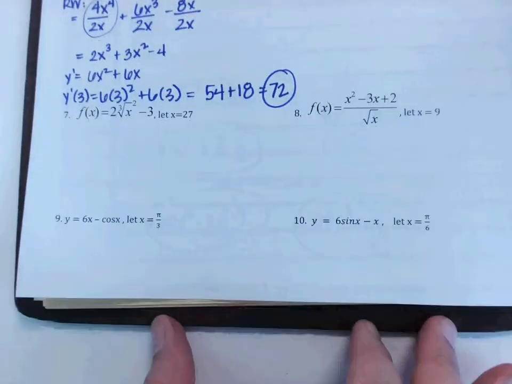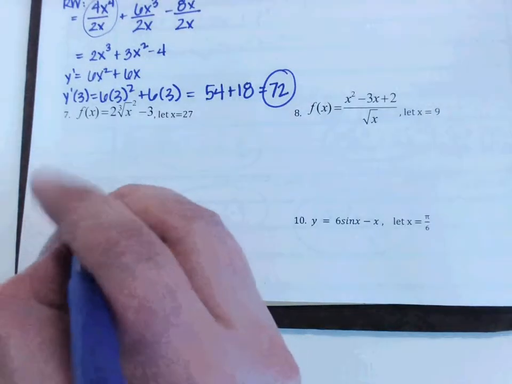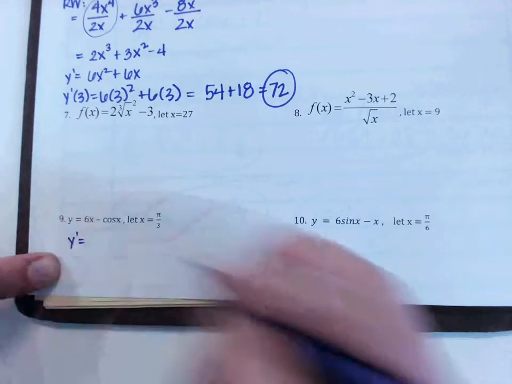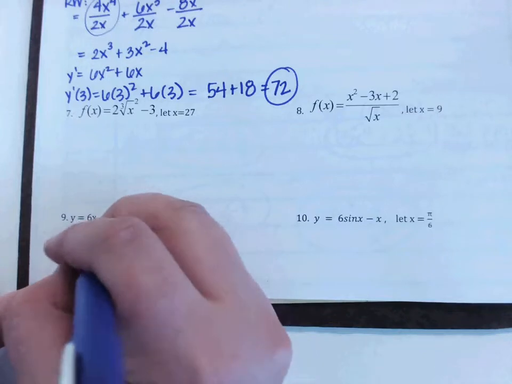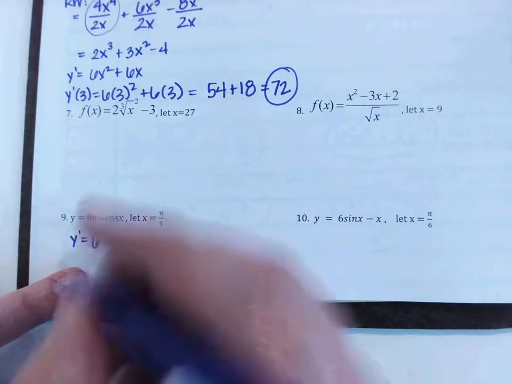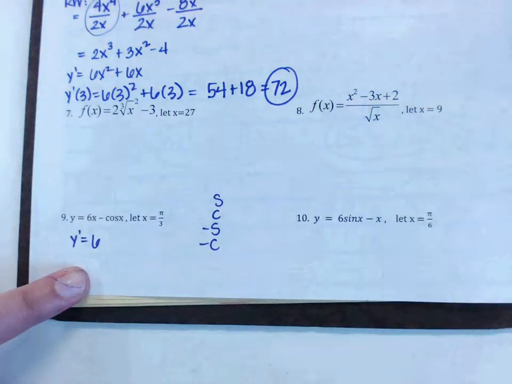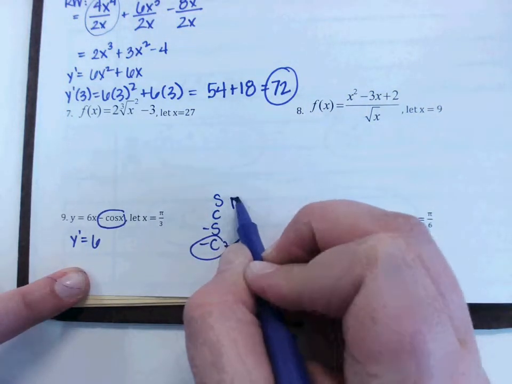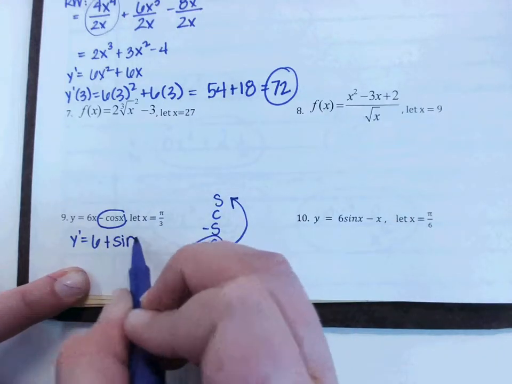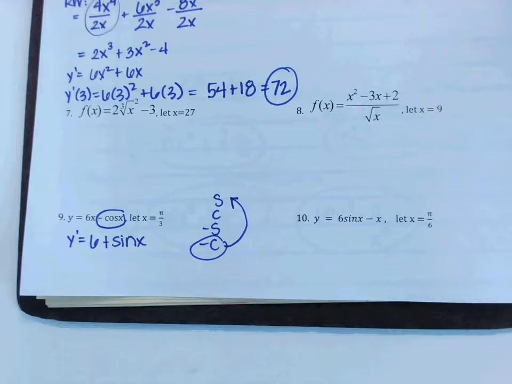Yeah. Okay, look at number 9. No rewrite necessary. We're just going to have to use our special rule you just learned. Okay, derivative of 6x, what's that? Just a 6. And then negative cosine. Snow cone, snow cone. Positive sine. I'm at negative cosine. Then when I go up, I'm at a plus sine x. Okay, remember, you're on your little snow cone ladder.